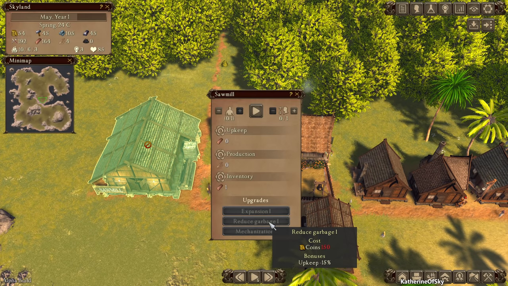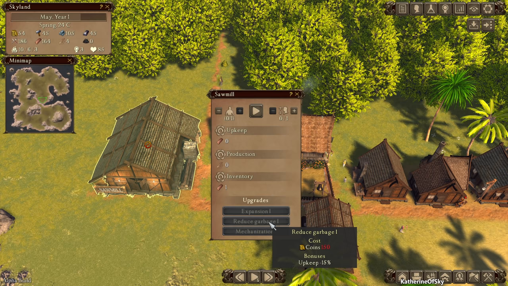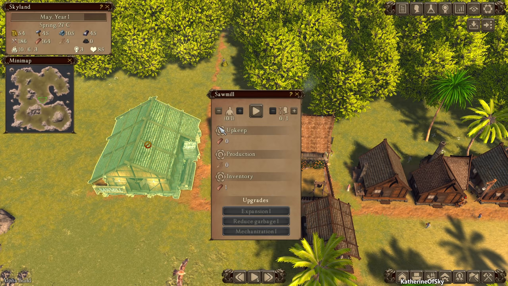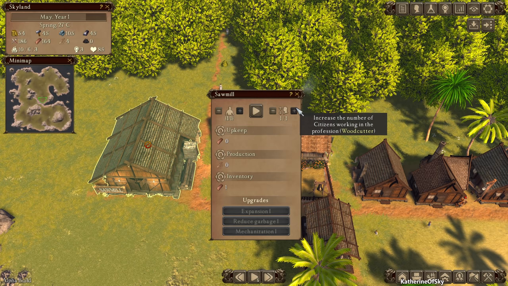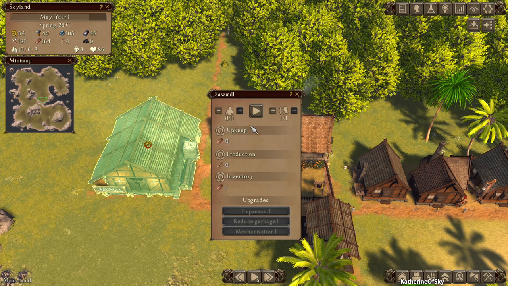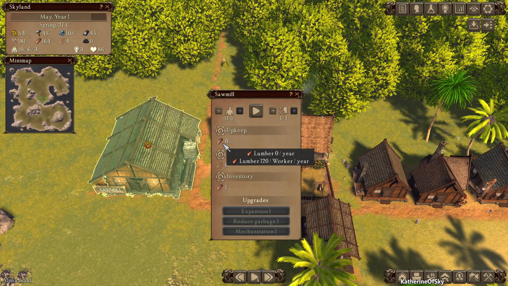Is this one of them? Reduce garbage? Yeah, upkeep minus 15%, right? So this one, the upkeep, I forget if it's, some of them have item upkeeps and some of them have gold upkeeps.